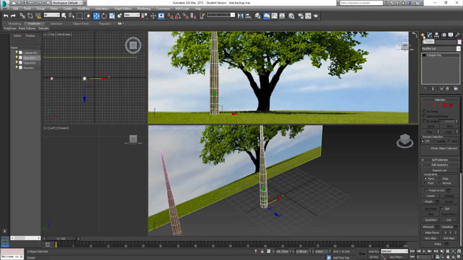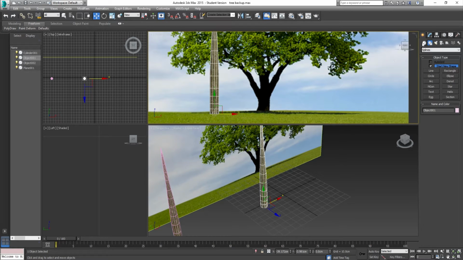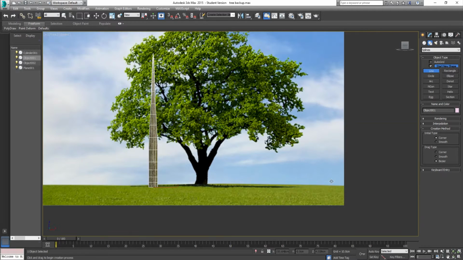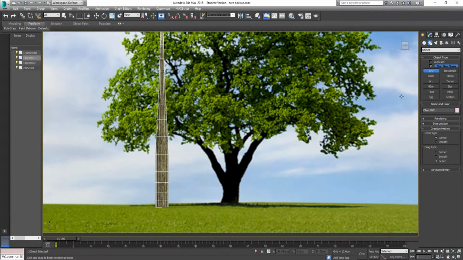We're going to go into the create tab, and we're going to create a line. So we're going to go over to the shapes panel just there, click onto line, and we're going to create a line which is going to allow this model to follow that line, and it's going to shape it based on this line. So we need to be sure that we create the line correctly. The way that you're going to use the line is we're going to go with the click, click, click, click method. Very similar to the polygon lasso tool within Photoshop.